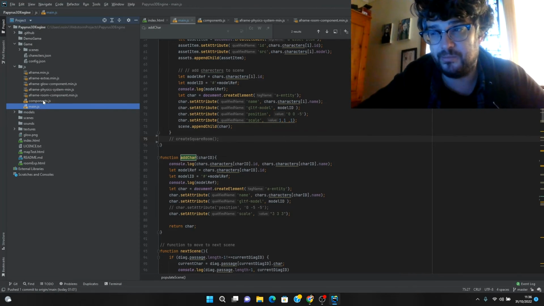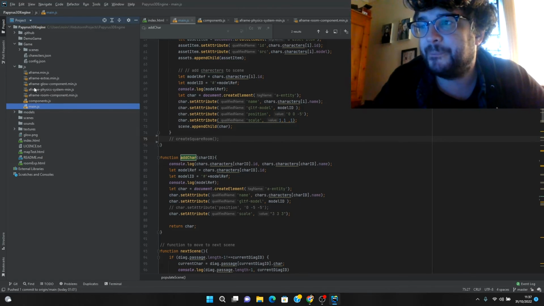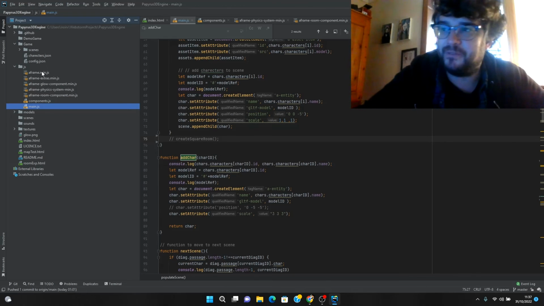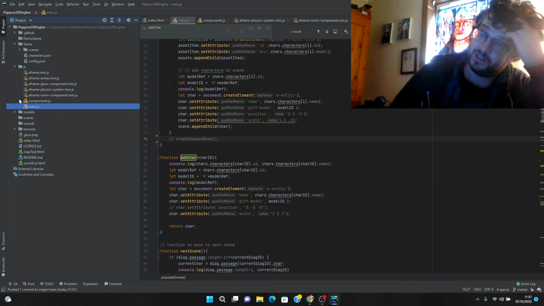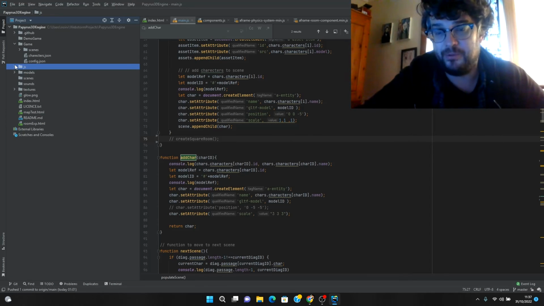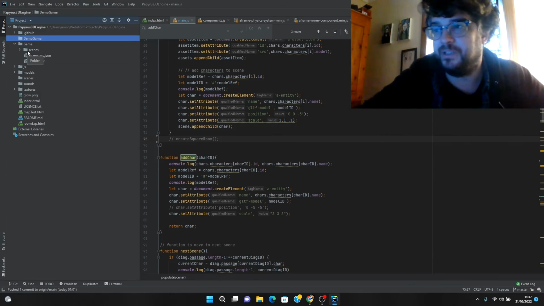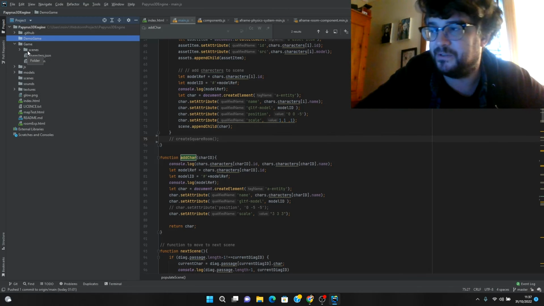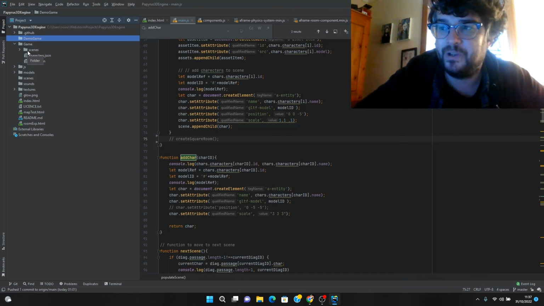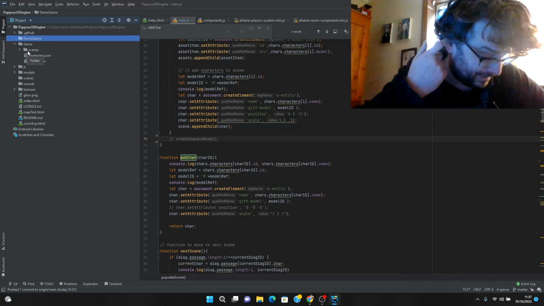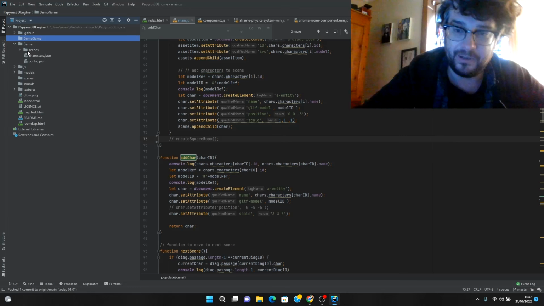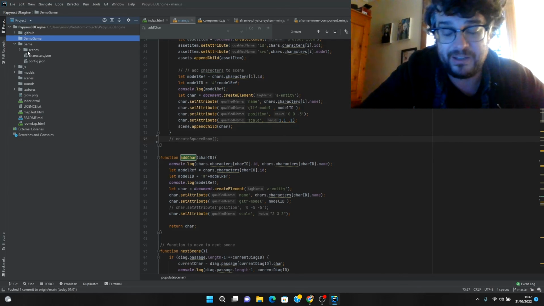But basically, bundle main, possibly leave components out. I'm not sure, because I was thinking you could add your own customs, but maybe also bundle components too. And then obviously just leave A-frame, or just bundle all of it. I don't know. When I get ready, I'll bundle everything together and create a demo game with some sort of dungeon crawler thing. You talk to this wizard, he gives you a mission, you go here, you do this. One thing I need to deal with pretty soon is making the choice UI as well.